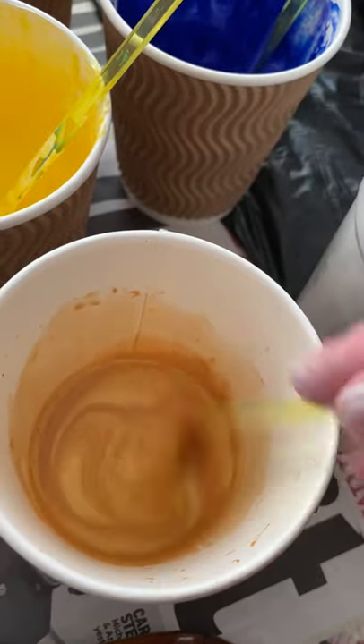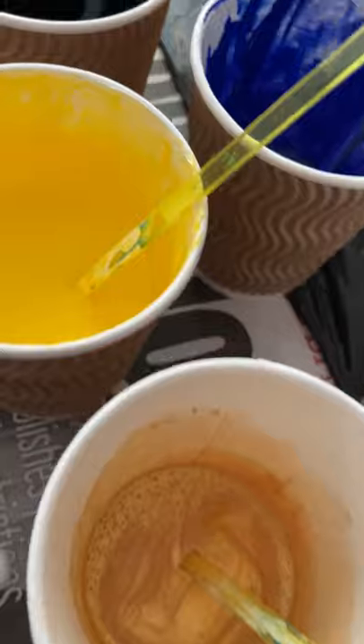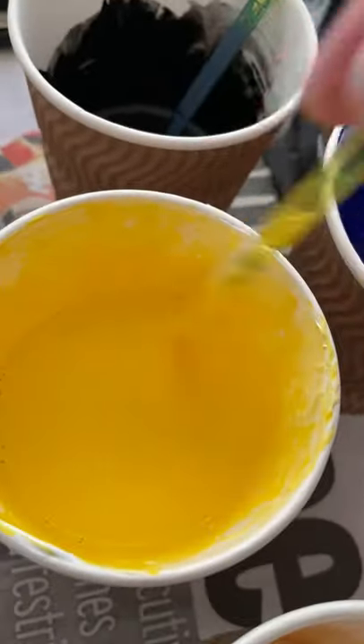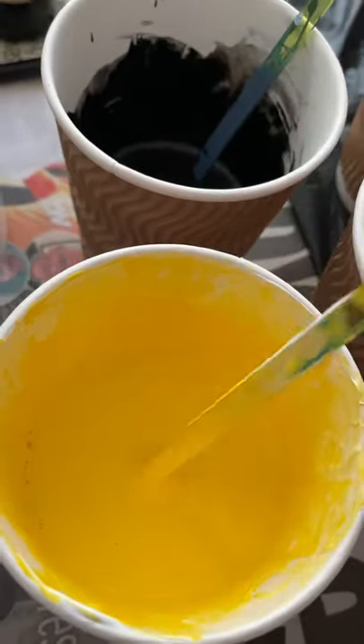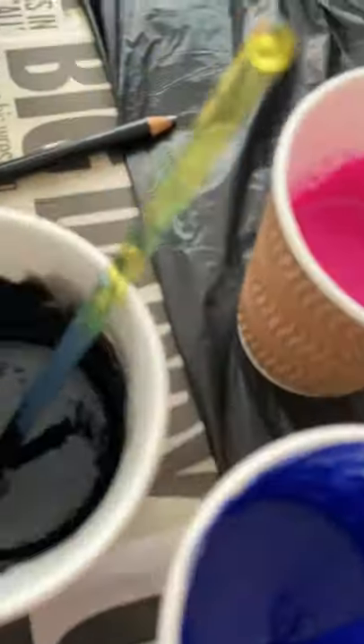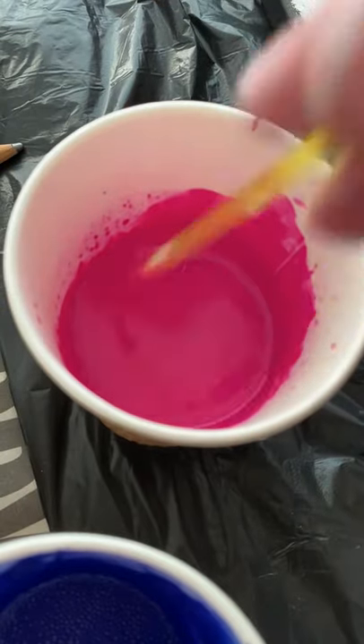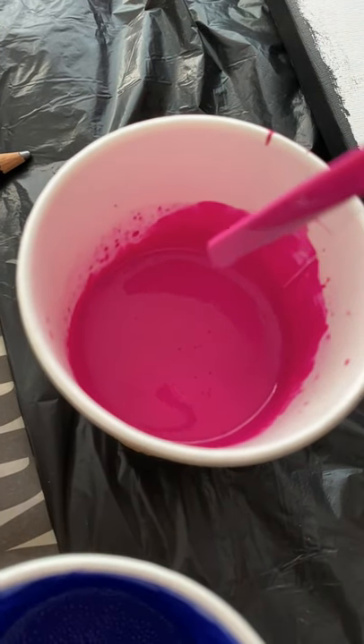Hi, it's Ingrid Dara of Causeway Spirit and I'm really excited to share this with you guys. This is my latest painting. I was very drawn to working with these beautiful vibrant jewel tones and we're going to be making a wave painting over two canvases — a diptych, which just means it's over two surfaces.